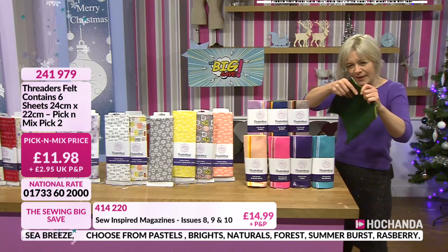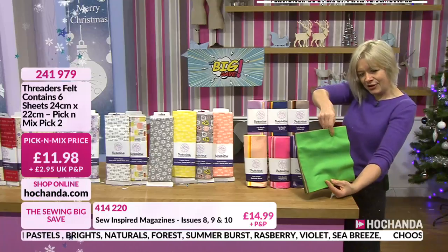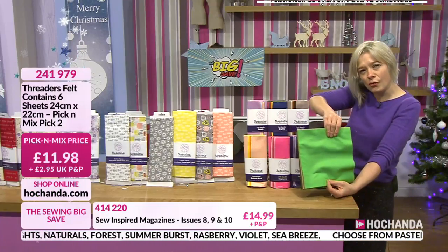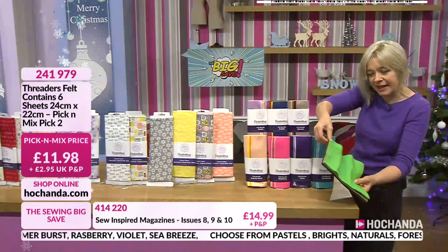Because that's the thing, I don't know measurements. I only know sizes when I see them. And that is your 24 by 22. So you've got a really decent size here. Fantastic. So maybe you've got applique dies.